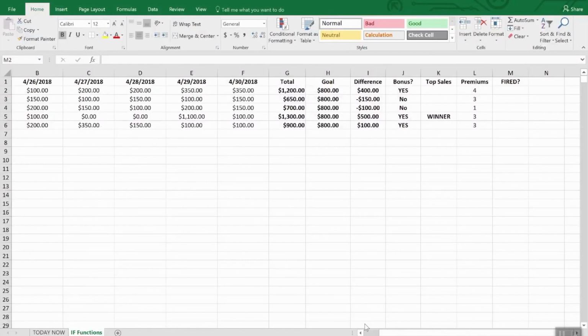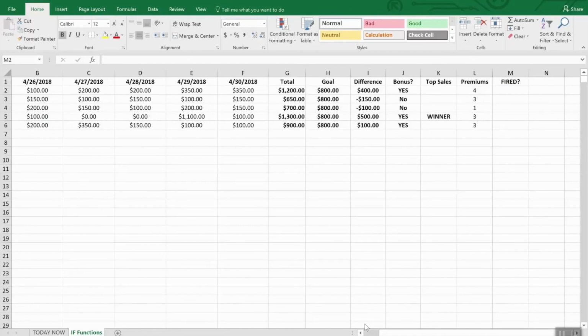Now there is one more common function that is also a companion function to the IF function, and that is the OR function. So let's imagine that there is a third and admittedly dire circumstance that could occur to one or more of our sales reps. Whoever does not make the sales goal or does not sell at least 3 premium upgrades is going to get fired. We'll call this the Glengarry Glen Ross situation for those who have seen the movie. In other words, even if a rep misses the sales goal of $800, they can still be safe if they sell at least 3 premium upgrades. So here's how that formula is written.